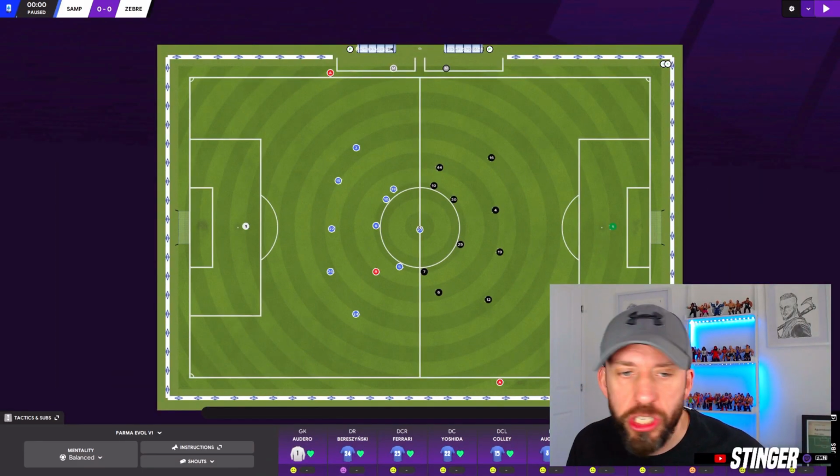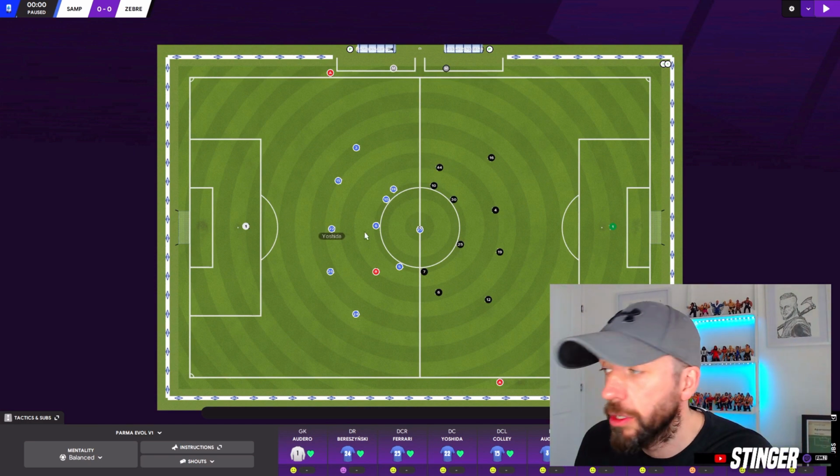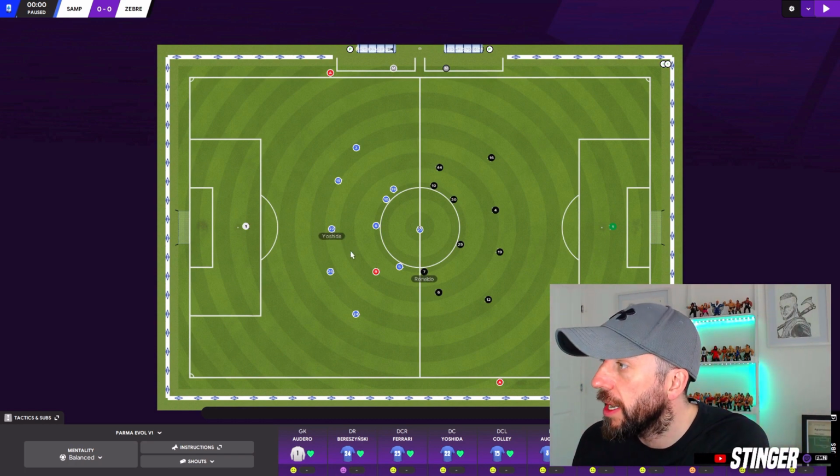So let's focus on Yoshida. He's number 22. There he is. And obviously Ronaldo, we all know who he is. CR7. There he is, Ronaldo. So I've got those two highlighted.